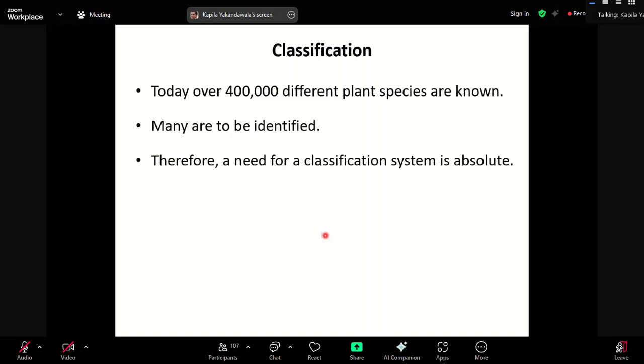You know that we have about 400,000 different plants in the world. So 400,000 plants are already identified, but there are still many new plants people identify globally. So when you come across a new plant, how do you know that it is a new plant? It's very difficult, right? Because we have 400,000 plants. So how do you find whether somebody else has discovered this earlier or not? It's very difficult, right? So when we have a proper classification system, we can easily identify a new plant, right?